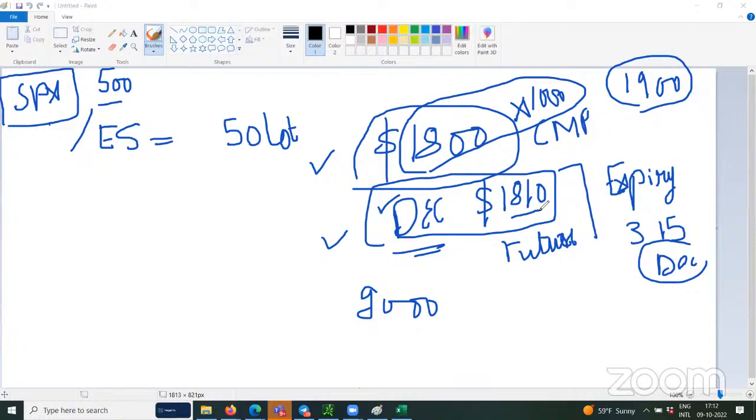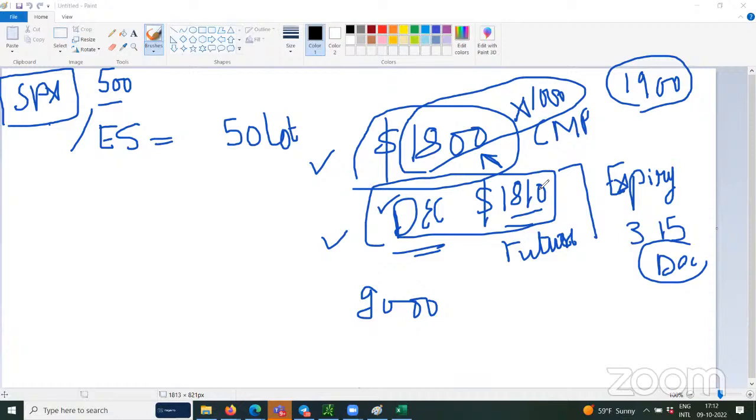You are not sure whether the price will go up. You're not sure whether the price will go down. So you set a price. For that, you pay an extra premium over today's price. Today is 1800, you are paying a $10 premium to allocate your asset. Like for example, you do flight tickets, right? If you are trying to buy a current day flight, next day flight or a week flight, you will find it expensive. If you're trying to buy a flight which is 6 to 8 months out, it will be cheaper, right? Same logic is here.